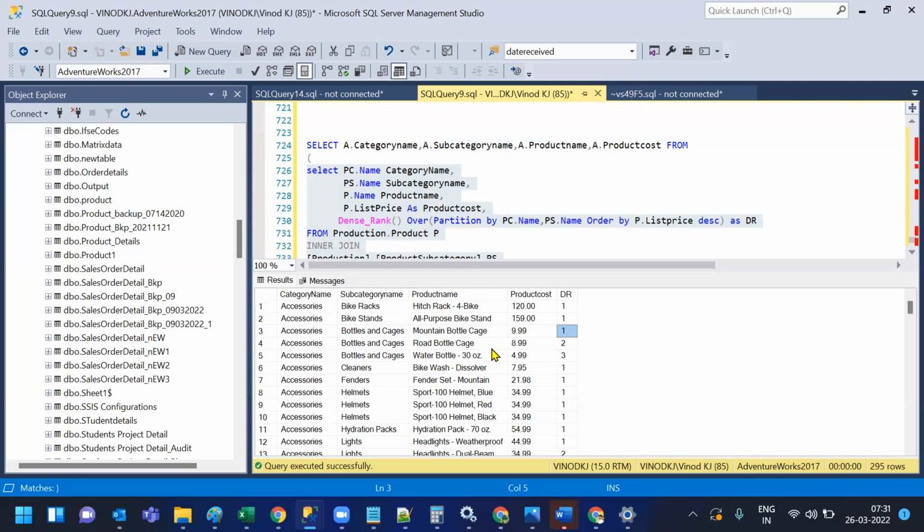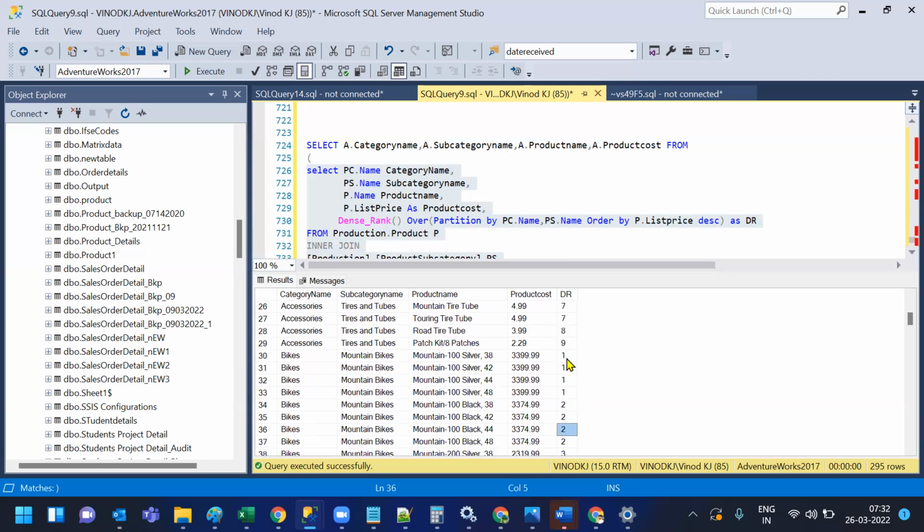Okay, because partition to partition, the last ranks are going to change, right? Correct. Here it is 3. In all these cases, it will be 1. And when you go down, here the last rank is 9. So everywhere it is differing, right? We cannot predict what the last rank is.